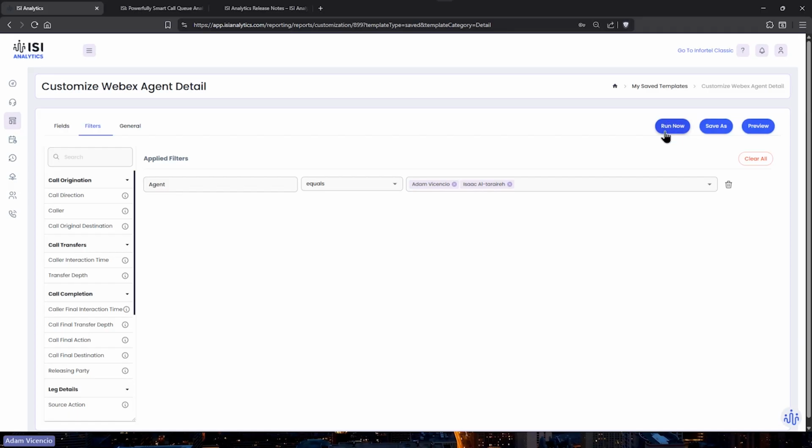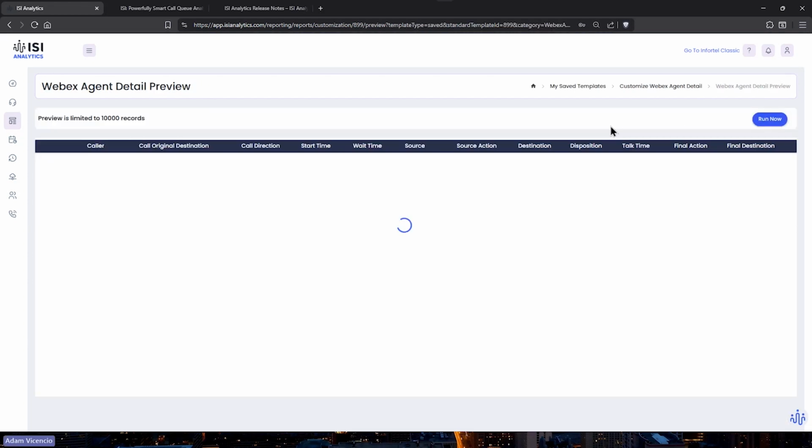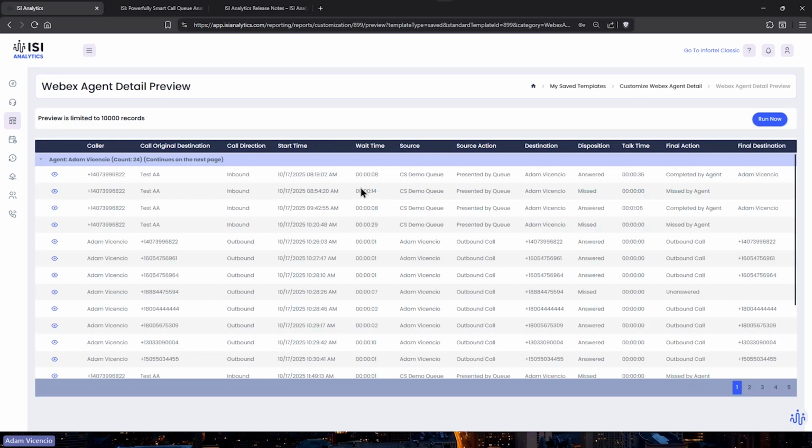And just as a brief review between run now and preview, if I run preview right now, it doesn't even ask me dates. It's just going to give me data. What it's trying to do is show you a preview of the kind of data you would get in this report. What does it look like, right? And I think it's going to try and do as much as it possibly can, up to 10,000 records. So this might take a while, depending on your system. Okay.